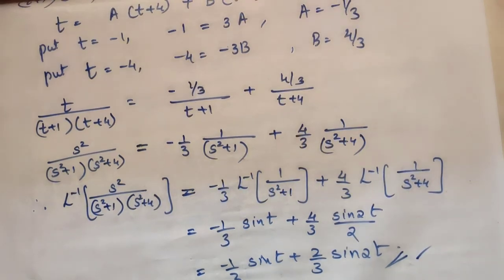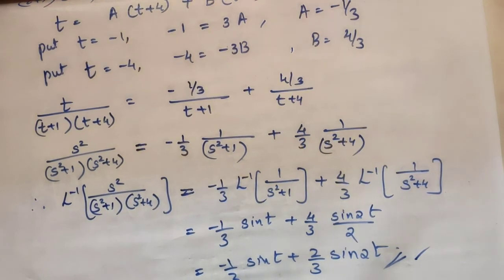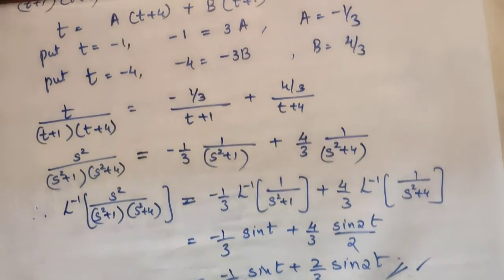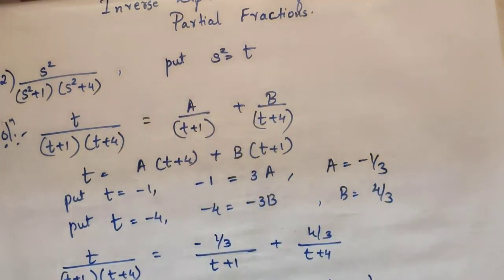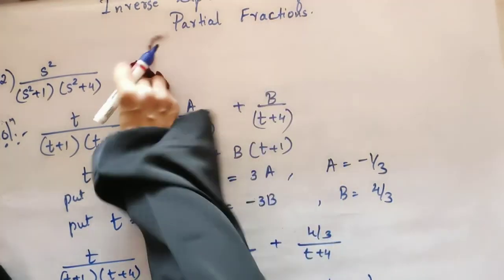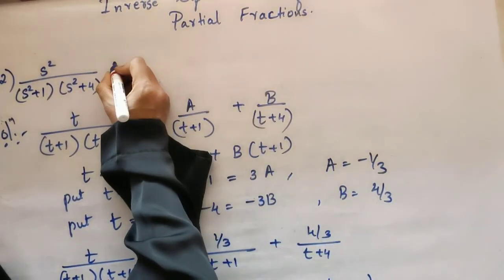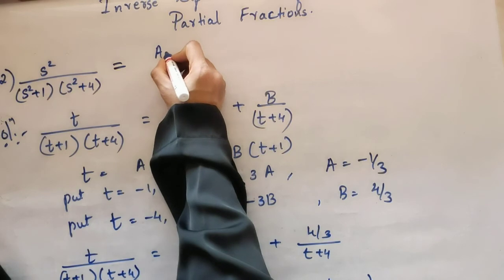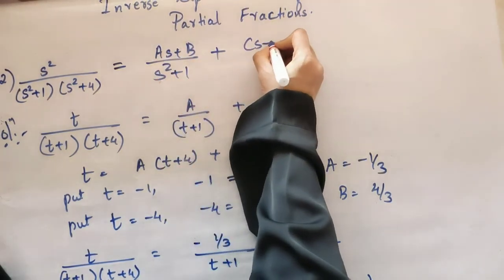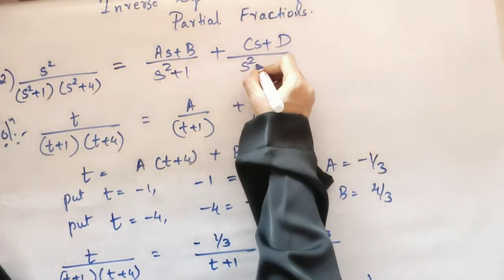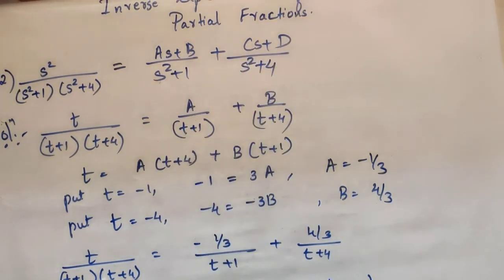You can easily solve this, or else if you want to use the basic way of solving, there you need to work for 4 constants a, b, c, d, because you need to split it something like this. See here, this can also be split as, I'll just show you, it goes very lengthy, that is why I have not chosen that way to solve this. So you can write it as (as + b) divided by the first bracket, plus (cs + d) divided by the second bracket. This way also you can solve it, but that time you need to work for all 4 constants a, b, c, d.